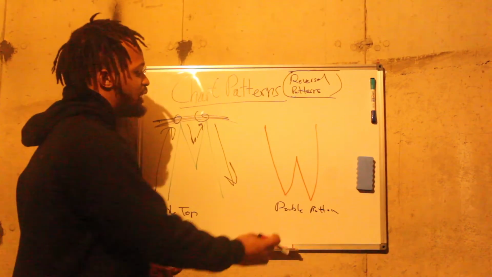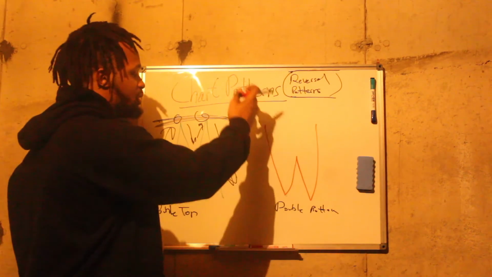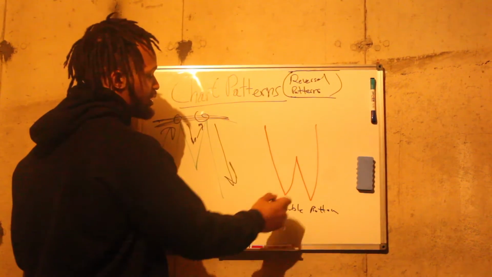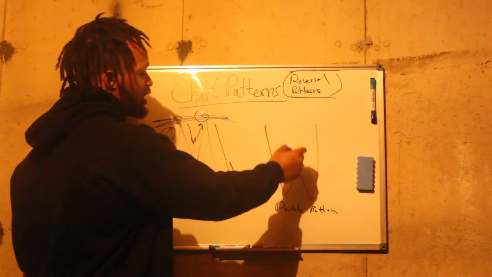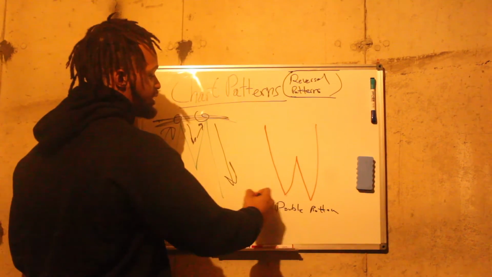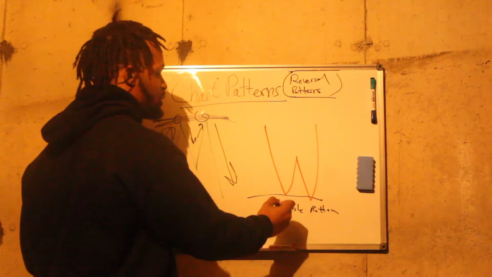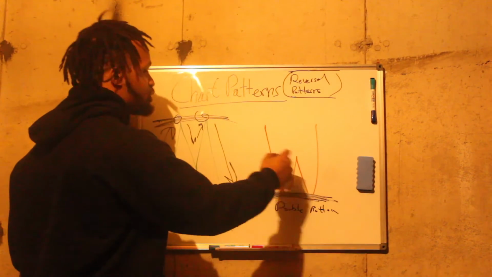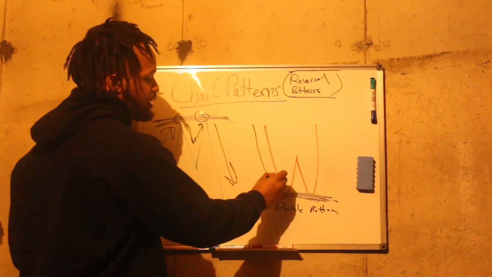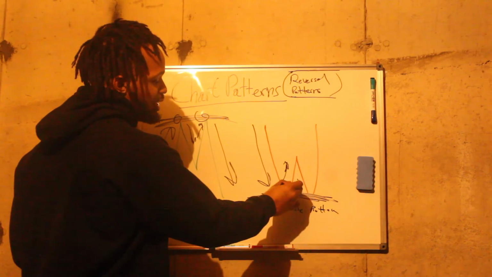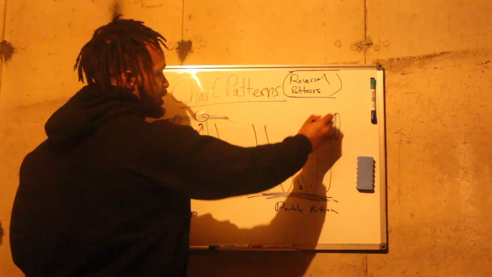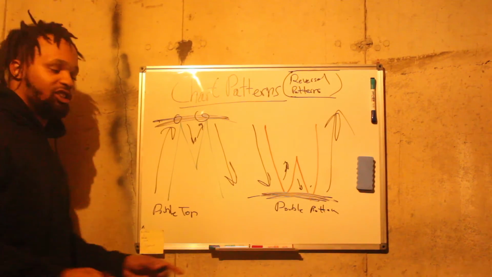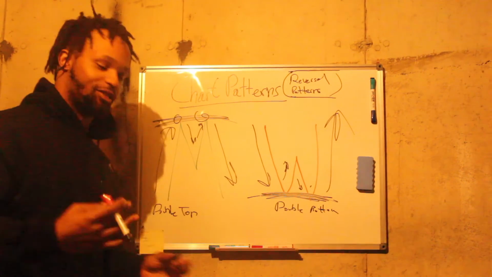And just like with the bearish reversal, the bullish pattern, the double bottom pattern, right? Same thing. Price comes down, hits a point, comes back up, comes back down again to the same exact point before it continues to go up. So again, this could be like our floor where it bounces off of. So as I said, price comes down, comes up, tests it one more time, and then a complete direction change from going down to up and then up to down. Simple patterns to understand and memorize.